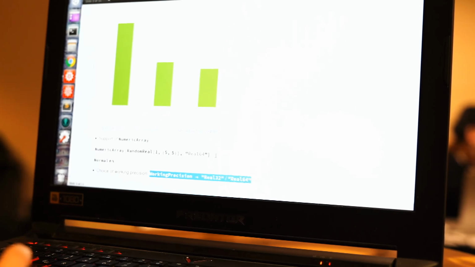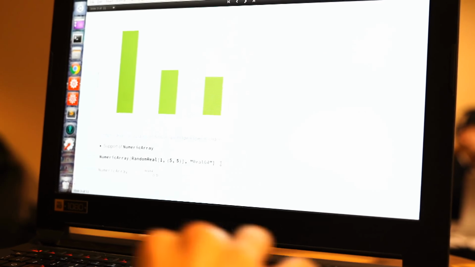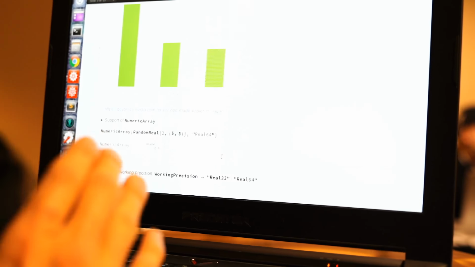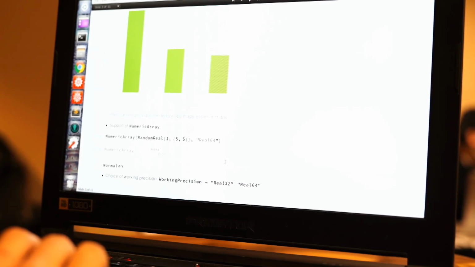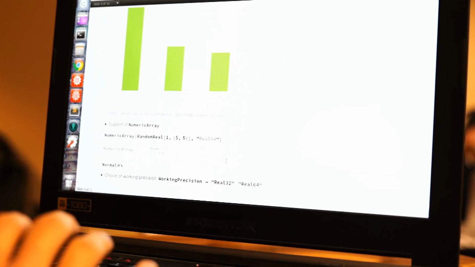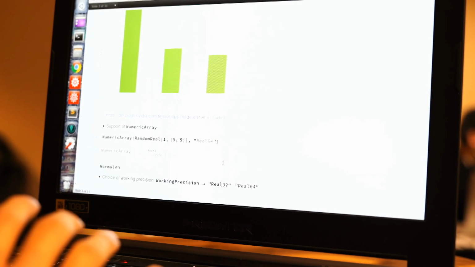And the other notable improvement is integration with NumericArray. So NumericArray is a new feature coming in 12. Yeah, I haven't heard too much about really NumericArray objects. So NumericArray is basically a wrapper over a typed numeric array like you would have in C or something. Okay. So here this is constructing a 5x5 matrix, and wrapping it over this NumericArray of Real64. I can actually specify what's the type I want to use for this array, and you can have lots of available options.